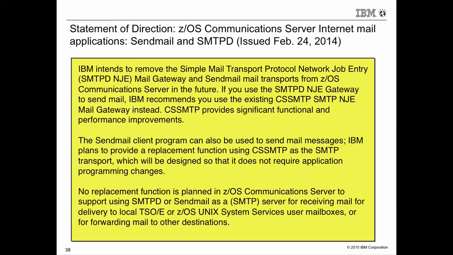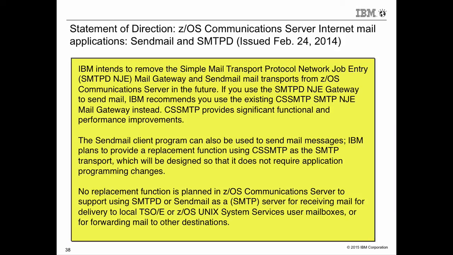We mentioned the statement of direction issued about a year ago for the legacy DLCs. Another one that was issued in that same time was about our mail function. So we have somewhat of a complicated mail story with z/OS Communications Server, in that we have three mail transports here. We have the SMTPD gateway, we have Sendmail, and we have the newer CS SMTP, which was introduced back in R11 and has been our strategic mail transport for some period of time.